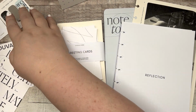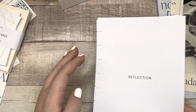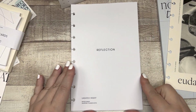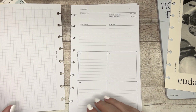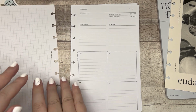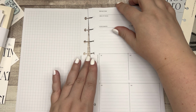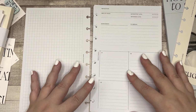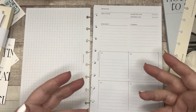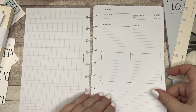I'm going to move some of this stuff out of the way so that we can actually see what's going on here. So reflection. And this is something I probably will use, actually. Reflect on 2022. Again, this is half letter, which is what I use for social media, which means any inserts that I receive in the half letter are going to have to be tilted towards social media. So maybe that's something that I can do in my planner.